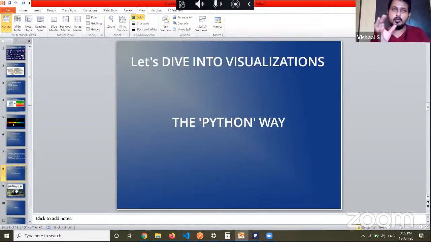So we will just do a simple visualization. I chose one data set called the house price data set. This data set is very simple and easily available.